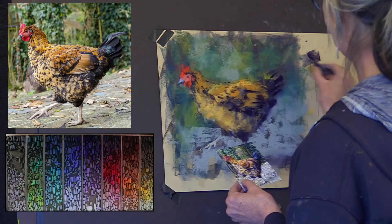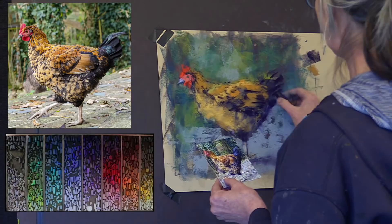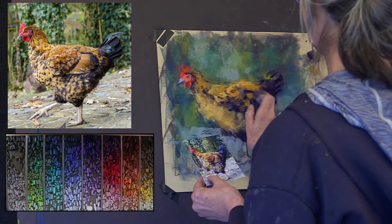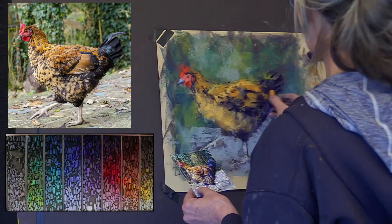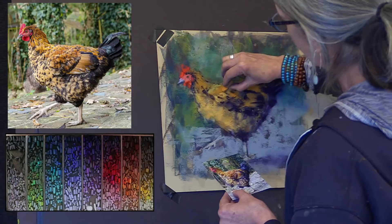Do you cover your pastels when not in use? No. And this person is wondering if pastels dry up over time — they don't dry up. They're really archival. On the good ones, they'll last forever — they're just pure pigment in a stick. There's nothing in them to degrade or go bad. I don't cover mine. They're by themselves at night — they don't have a kitty cat joining in the fun.